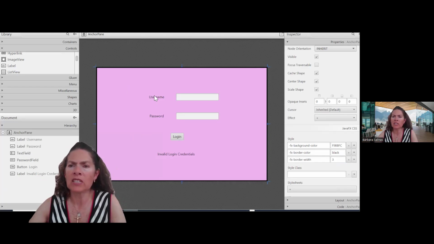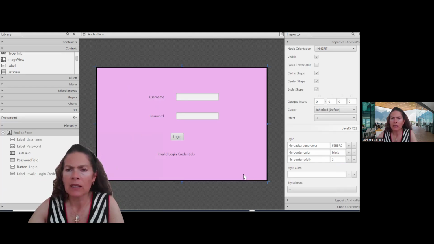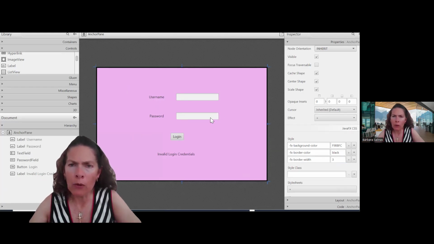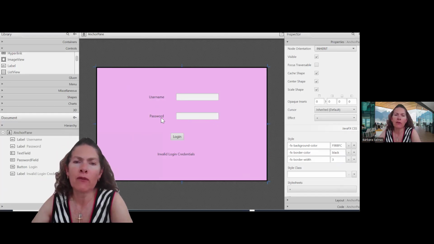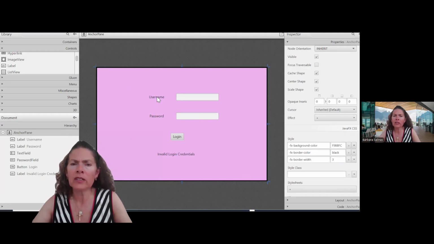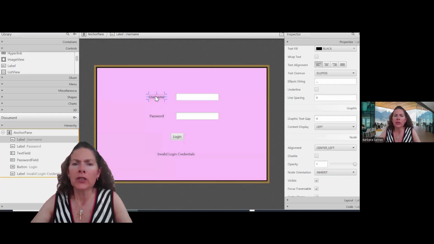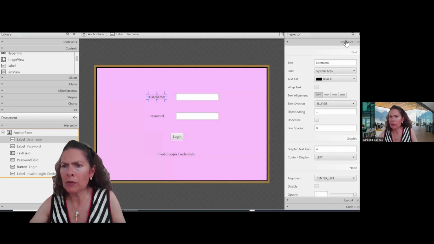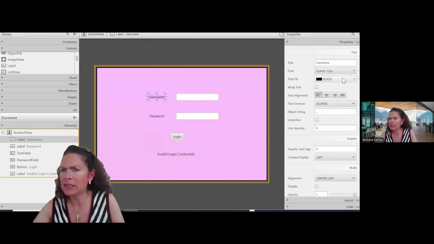Now remember that we can change also the size. Now we're going to change the font, the size of the font, the font family. So select the username label. And in the properties panel, we have the option that says font.